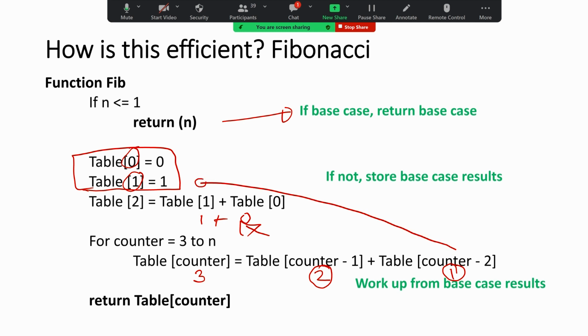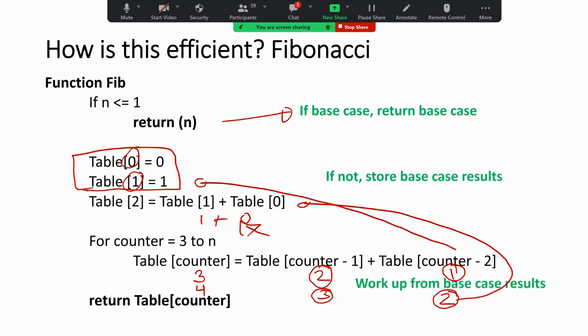So we already have these values. We don't have to calculate them. And what will happen with 3? With 3, it's going to be table of 4. And what's this number going to be? 3 and 2. Now, have we calculated table of 3? Yes, we have. Where did we do that? We just did that here in the previous iteration. So we have this available, and we also have this available. Where is this available? This is available here.